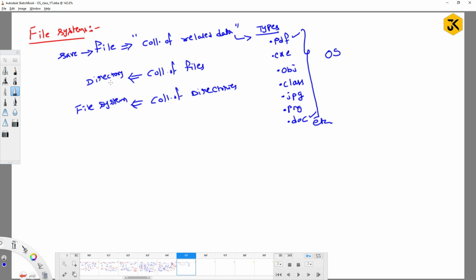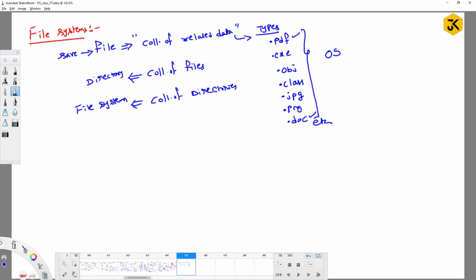right? So simply we can say a file system is nothing but a collection of directories where I can store huge data. One directory will contain a subdirectory. That subdirectory can contain any kind of data, or it can contain other directories also, right?